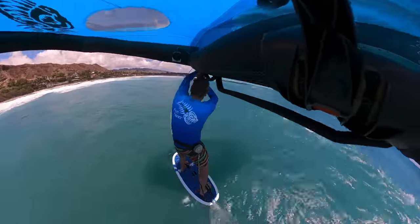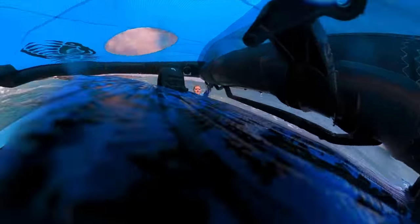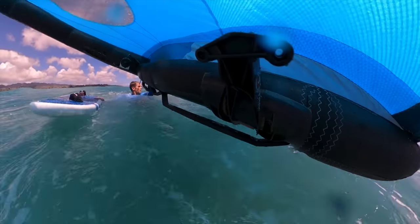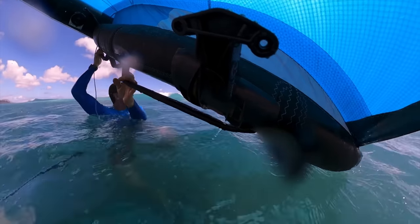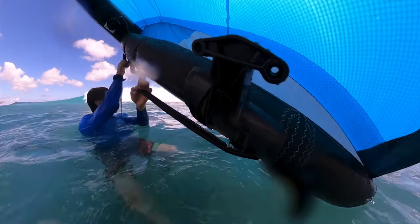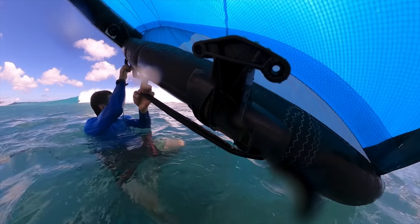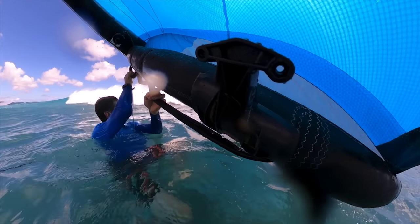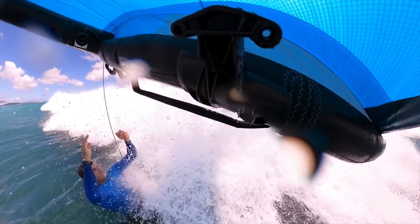I also got caught inside, but it was kind of a dumb move — going too far in on a smaller wave without paying attention to what's coming behind, then falling as I'm trying to kick out. I realized the next wave is bigger and it's going to break outside of me. So what I'm trying to do is just get the wing over my head, get it flying, and pop it up over the white water. In slow motion you can see I just kind of lift it up over my head and let the wing carry it up.